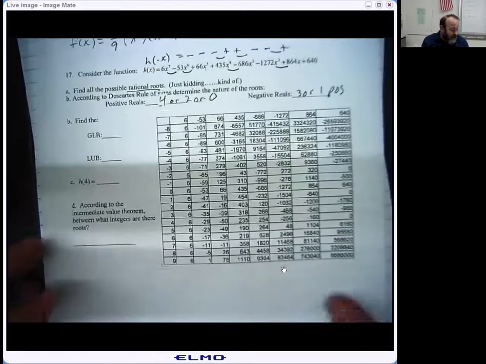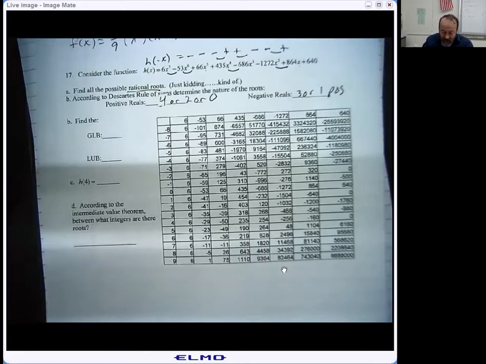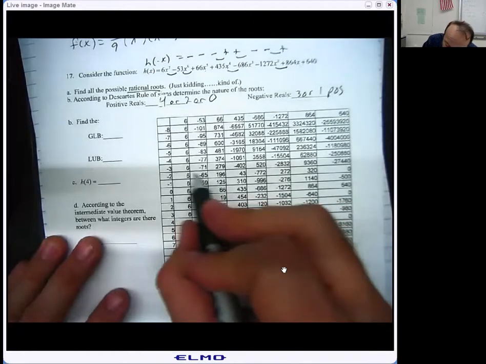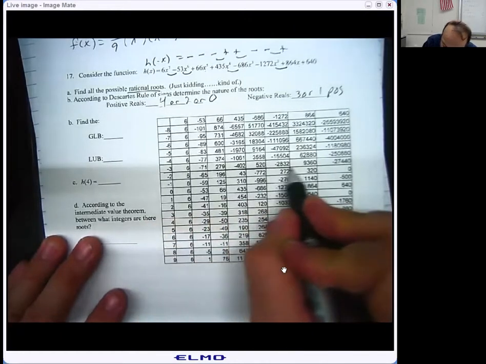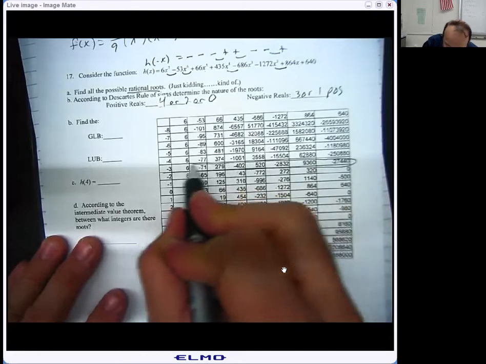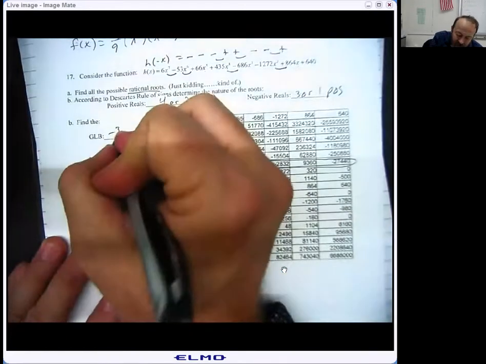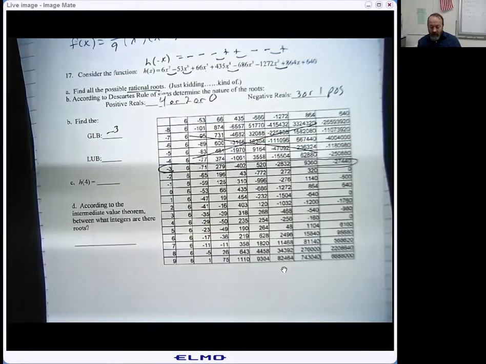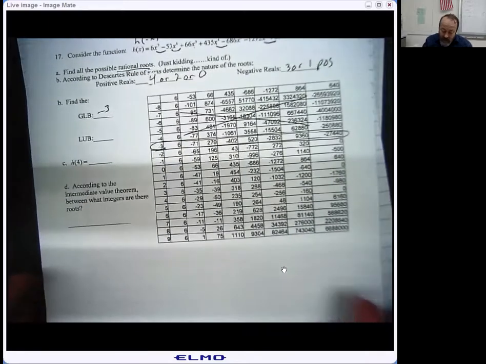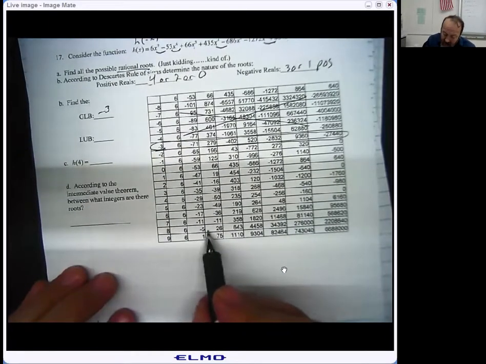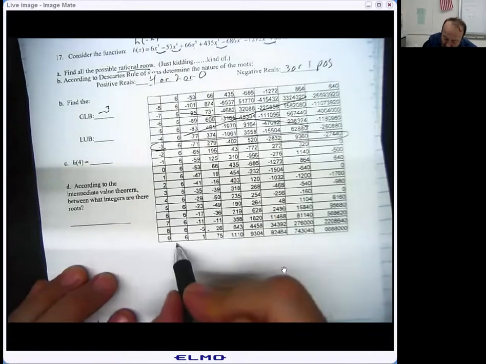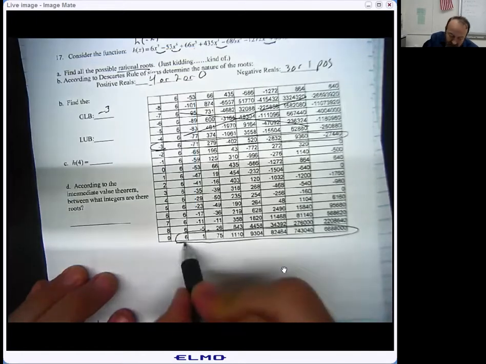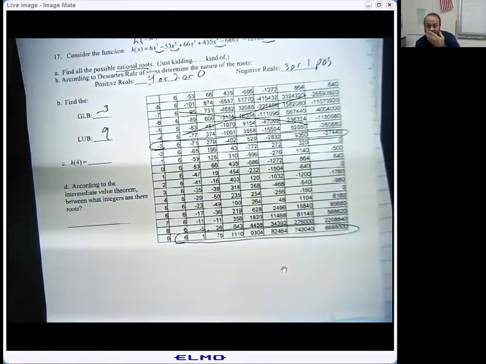Now, in terms of upper and lower bounds, pretty simple little idea. The lower bound looks for alternating signs, and it turns out the first one that does this is -3 right in here. It goes plus minus across. So my greatest lower bound is -3, so we don't even bother to look up here for roots. My upper bound just looks for positives, and unfortunately there's some pesky little negatives that keep hanging on because of the size of that 53 there. So as it turns out, I needed to go all the way up to 9 to get that upper bound.